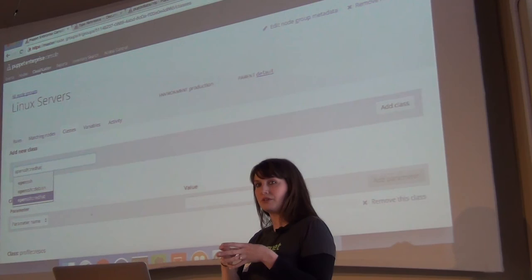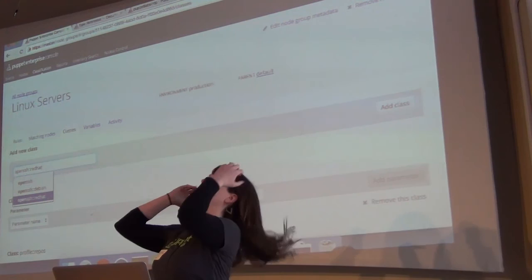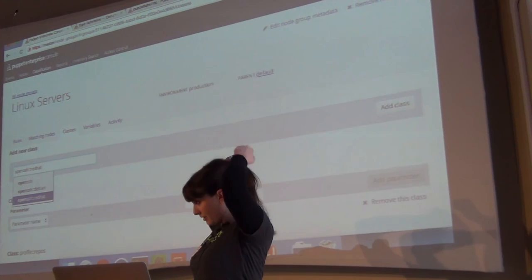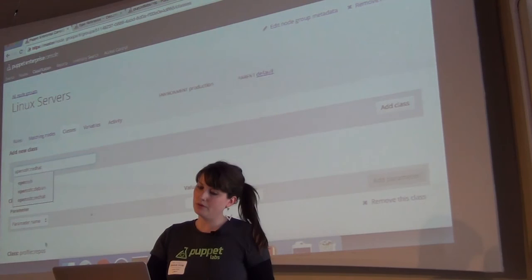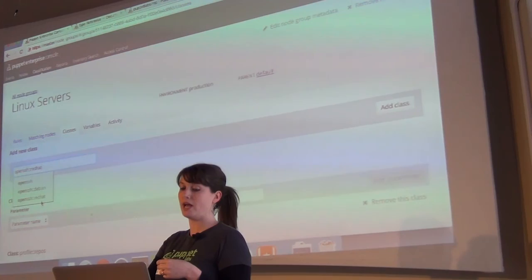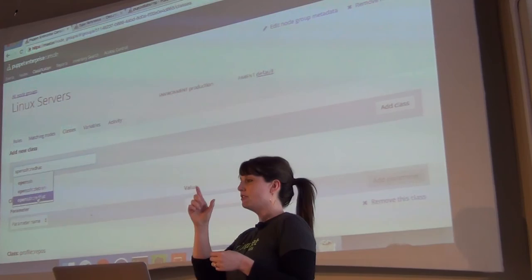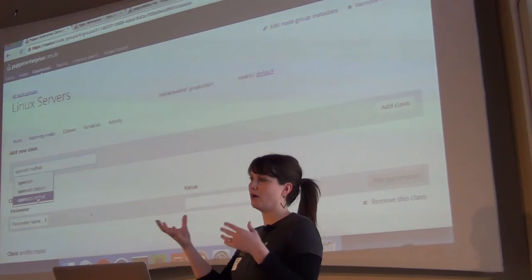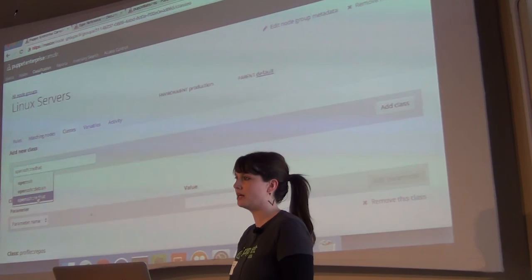Yeah? Is there any significance to the terms on either side of the double colons? Yeah, so the question was, is there a significance to the terms on each side of the double colons? This is how Puppet knows where to go to find that particular class. On the OpenSSH Red Hat class, for example, it will live within the OpenSSH module under the manifests directory in a file called redhat. So it's a scoping thing about how Puppet can find all of these different classes and the files that you might be calling out within those classes. And that sort of structure and bundling those together is what we call the modules.